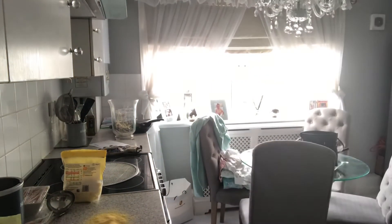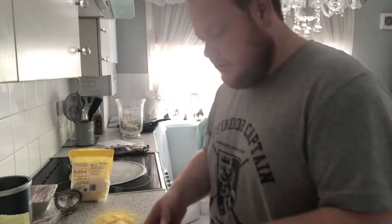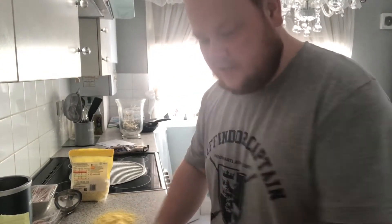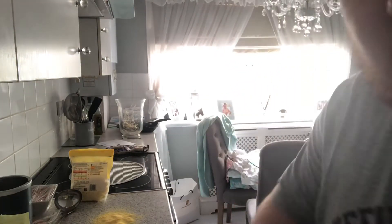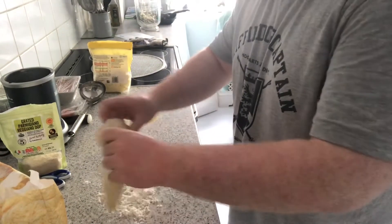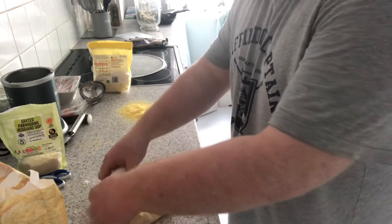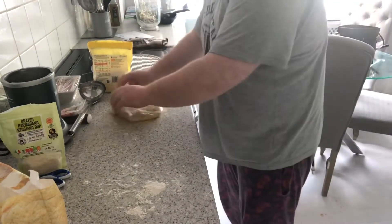It's been about an hour, I'm hungry now so let's bake a pizza. Let's get my dough out — it's nice and proofed. I'm just going to coat this in flour so it doesn't stick to the screen I'm using. Doing it on both sides. Then I go to cornmeal.